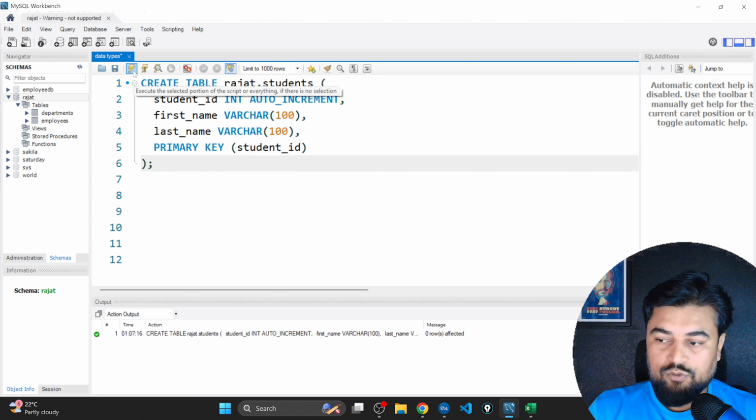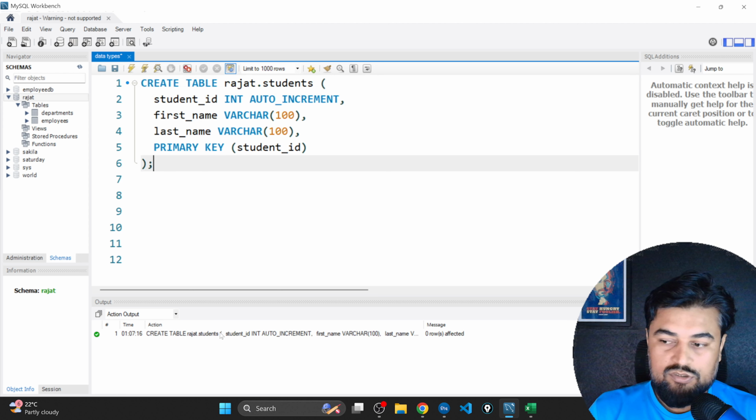When I run this piece of code, it ran successfully. I right click on this, refresh. You can see there is a table created with the name student. Now in the student table, student ID is auto increment. As I said, student ID is the primary key here. So that's why I'm defining this line: student ID, the name of the student, first name, then the second name, which is sometimes your last name, then the primary key. So student ID is considered the primary key here because that is your unique identifier.